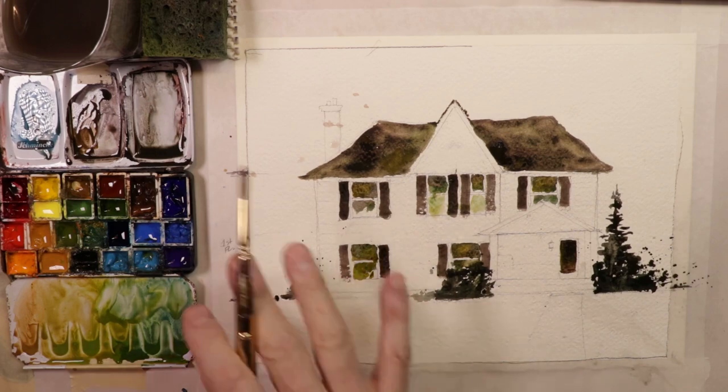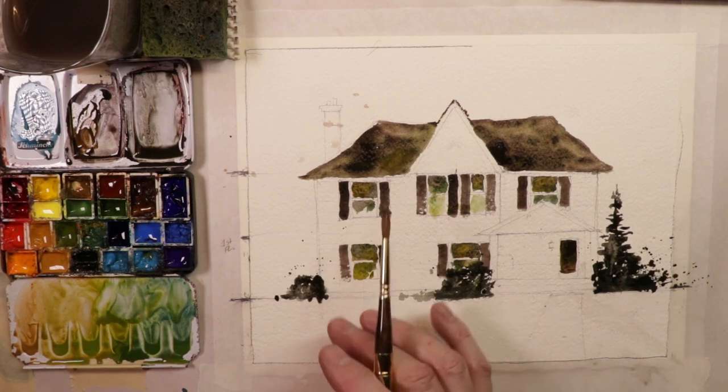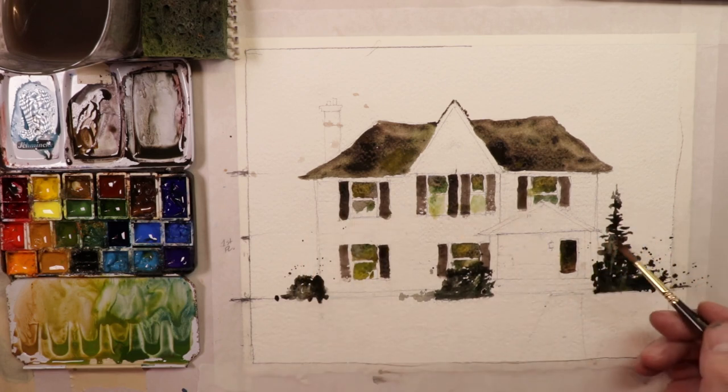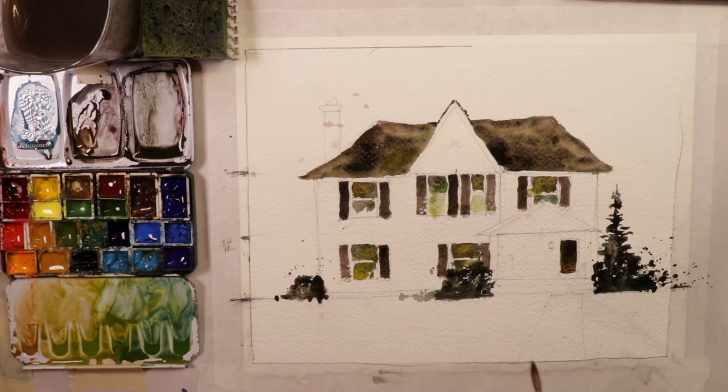Okay, so you can see how this really comes together when you do the darks first. So we just did our darks. Looks fantastic. We did our dark rooftop shingles. We did our shutters, our windows. We did our shrubs and our tree. We added in a little bit of a larger pine tree over here on the right side of the entrance foyer. Now we're going to let this dry. So we have to take another break.